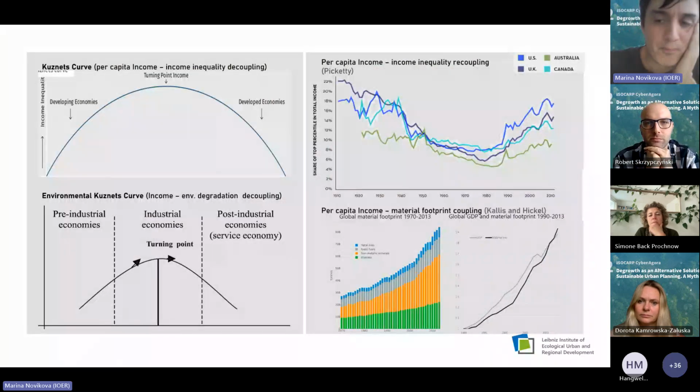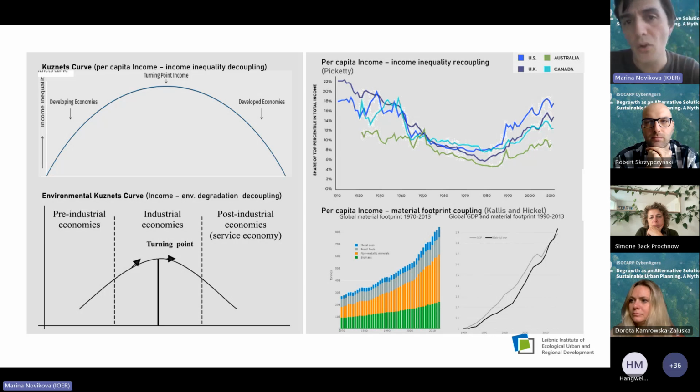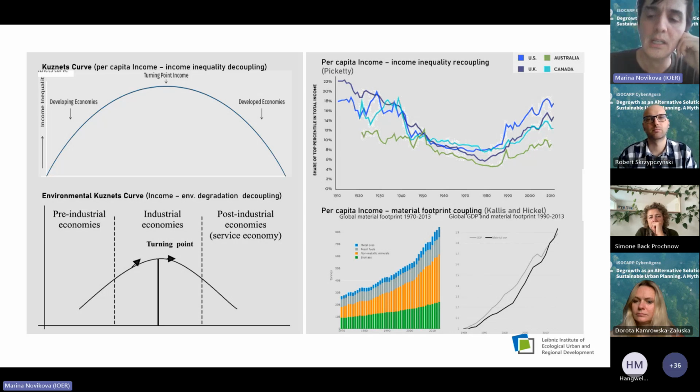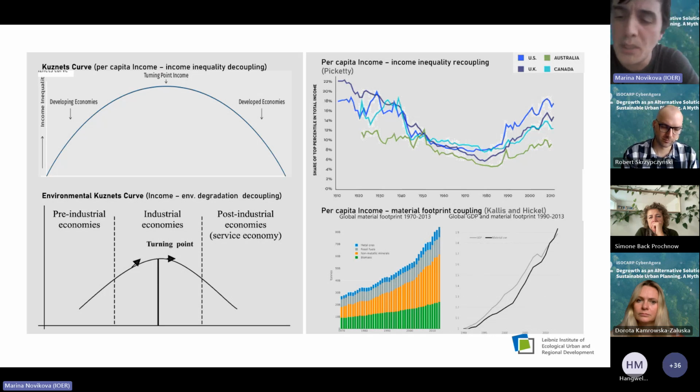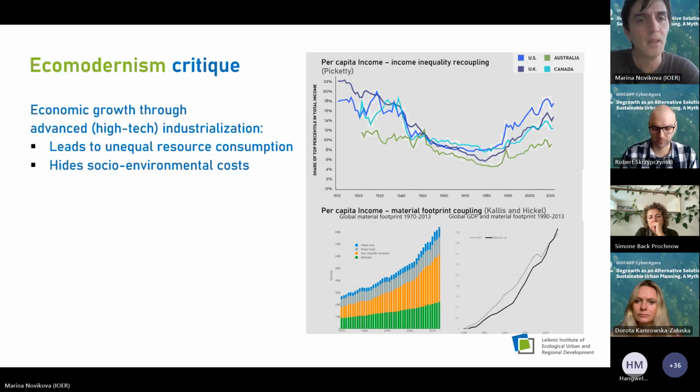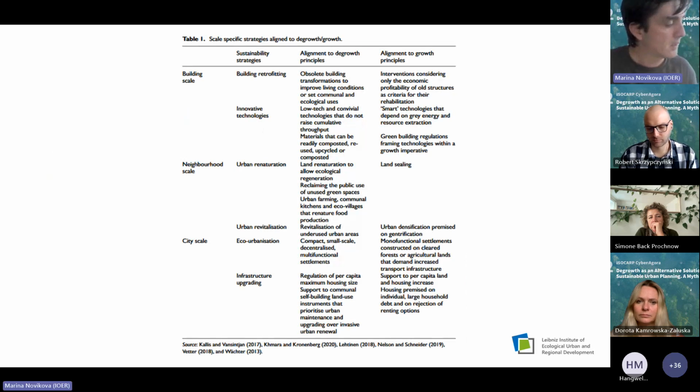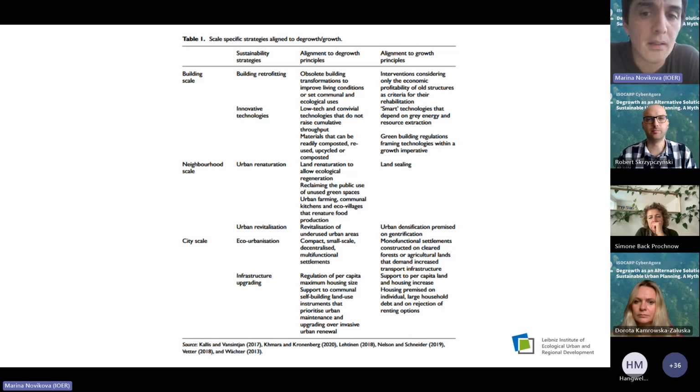To respond to this dilemma, degrowth and post-growth, as separate elements of analysis, have come to counter the hypothesis of green growth. And what they come to say is that there is no natural relationship between economic growth and environmental reduction. They show that inequality in northwestern countries has increased along with economic growth, so there is no natural relationship there. And also they have shown that GDP increase and resource consumption are more or less correlated.